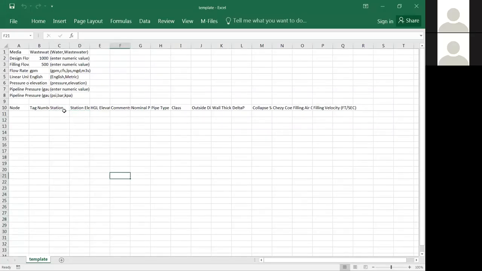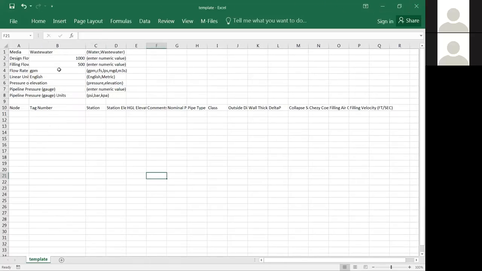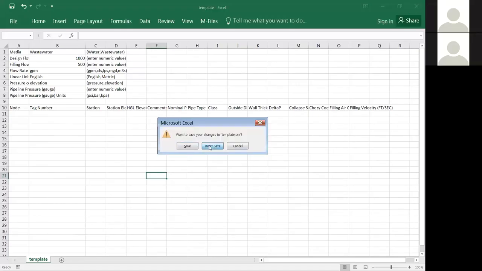Then when I go back to the program, all I have to do is enter what kind of pipe it is, and I can also enter my flow rates and flow types and so forth. The only thing I don't have is the pipe information. It's easier to enter that in the program.